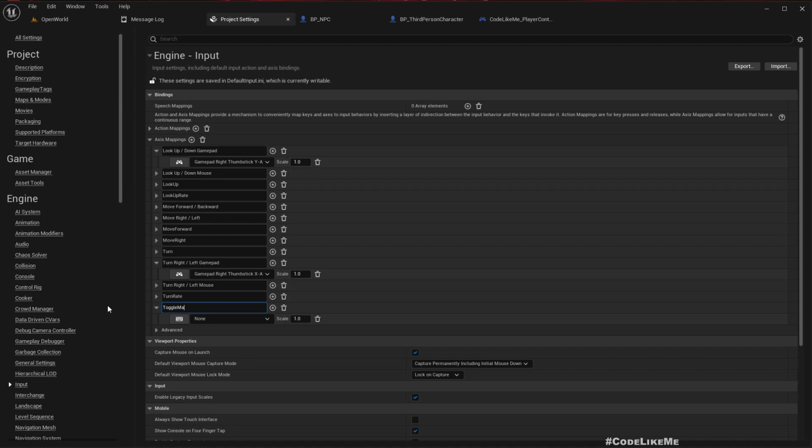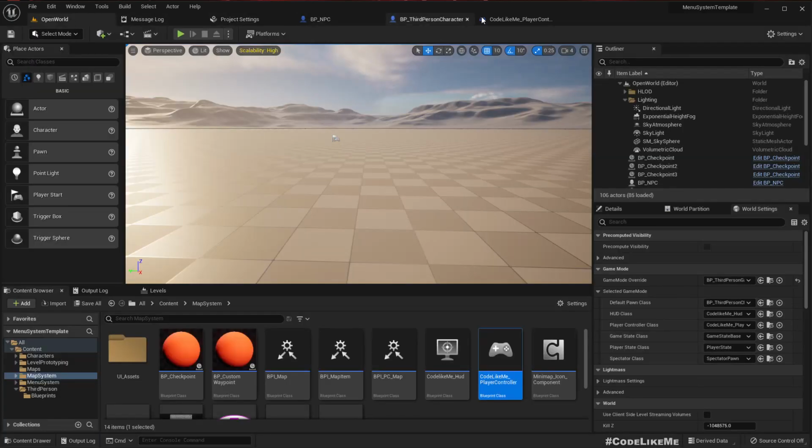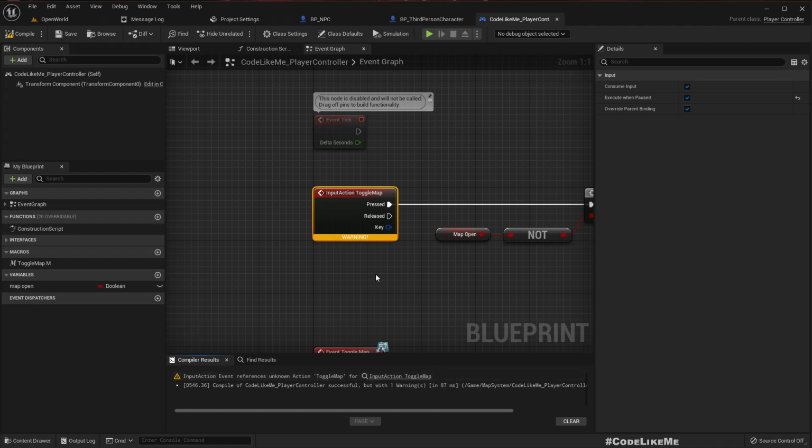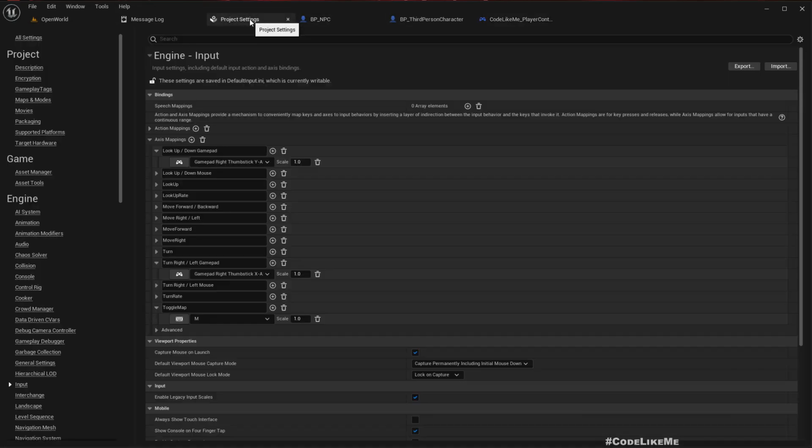Toggle map, key M. Why isn't it coming? Toggle map.